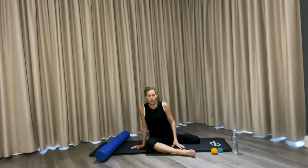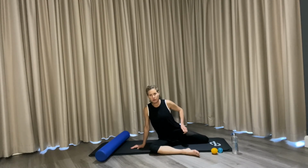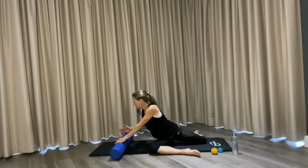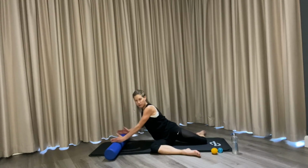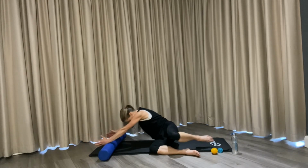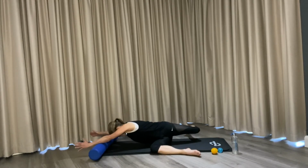So we've done a whole lot of those lateral releases that will help us move into the spiral line a bit more. So we're going to take both hands onto the foam roller. You want to try and square yourself off as much as possible to the foam roller. So the arms keep extending forward, breathing in here. And as you breathe out, try to keep the elbows straight and bring that back knee into the shoulder. Breathe in, open up that back knee, and breathe out.